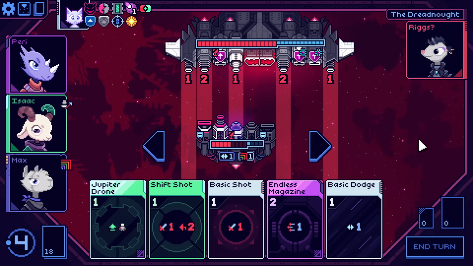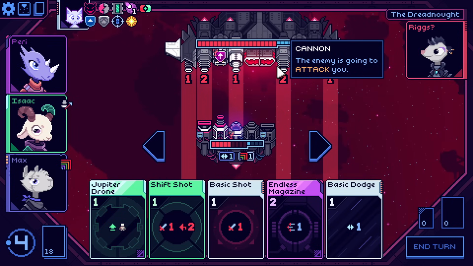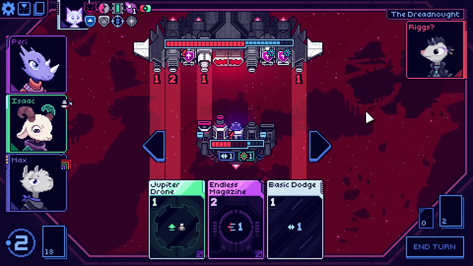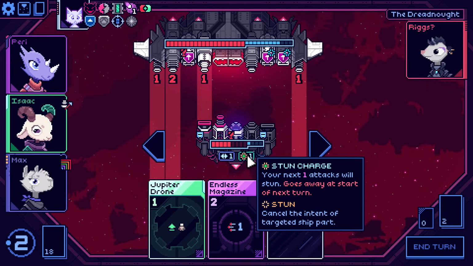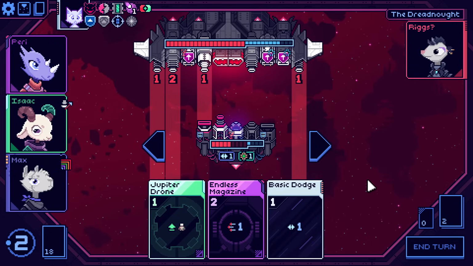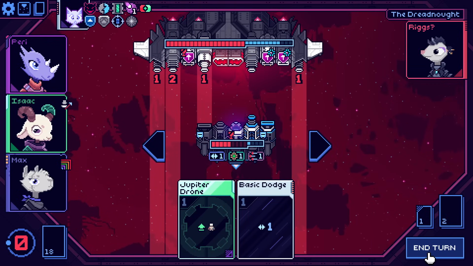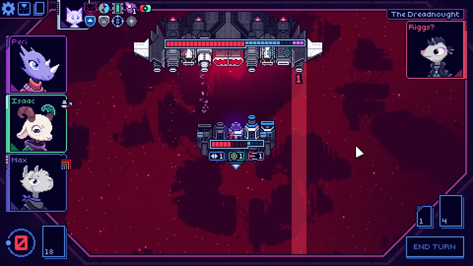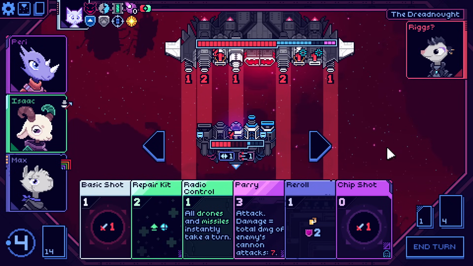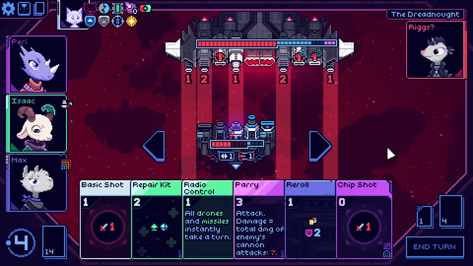If I do a shift shot, it moves the whole boss over 2 spaces, putting this cannon in front of that cannon, which means I can basic shot for a stun, right? And then I'm gonna... Oh, shoot. That gave me an extra stun charge. That's not what I was thinking it would do. I was thinking I should have played Endless Magazine first. Alright, well, we can just obviously endure that. Take it on the armor. So a parry right now is 7 damage. It's not a bad start, but it's also not really what I want to be doing.